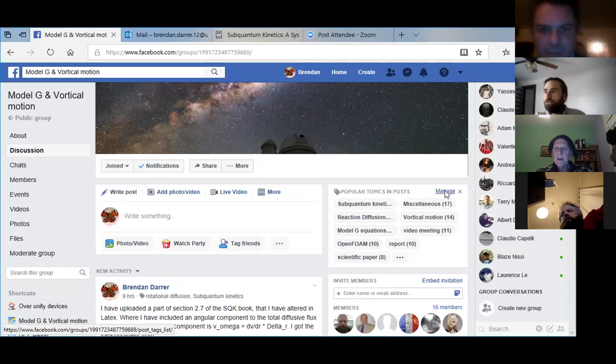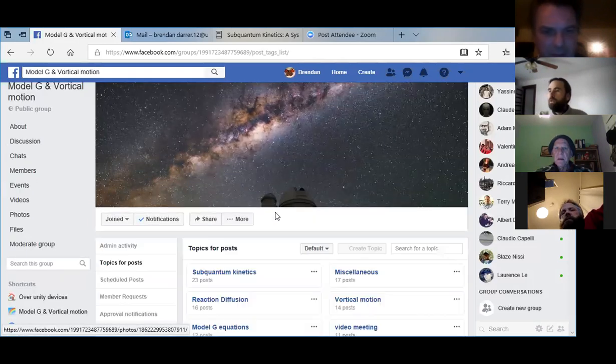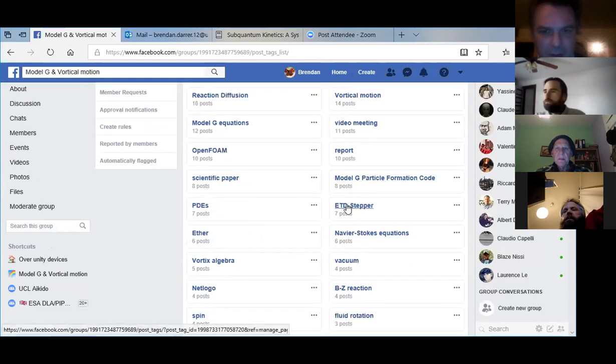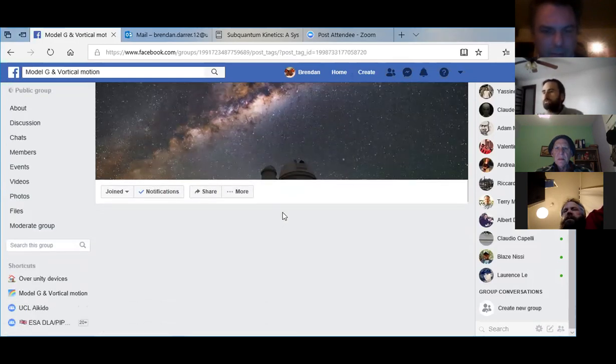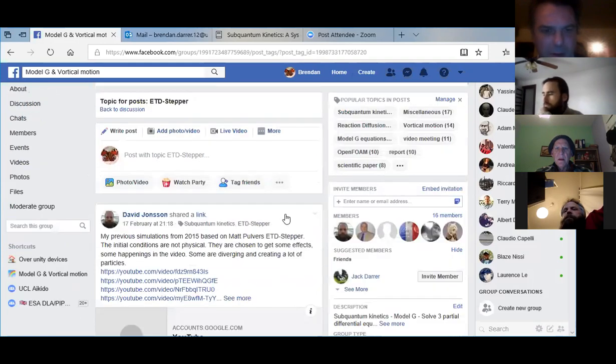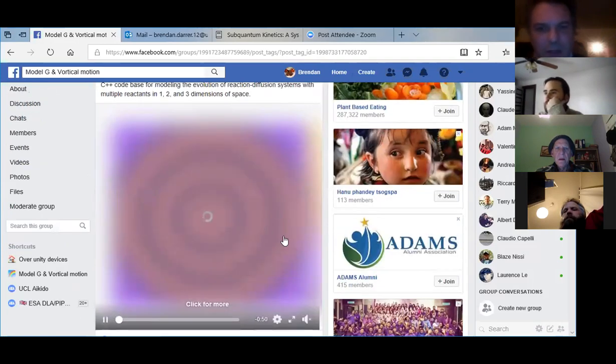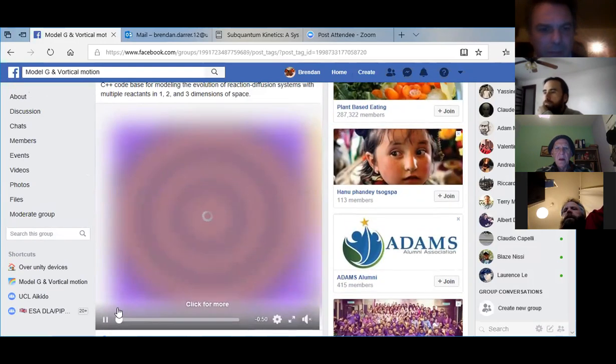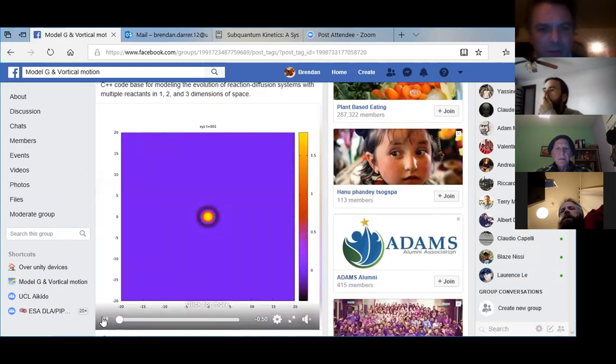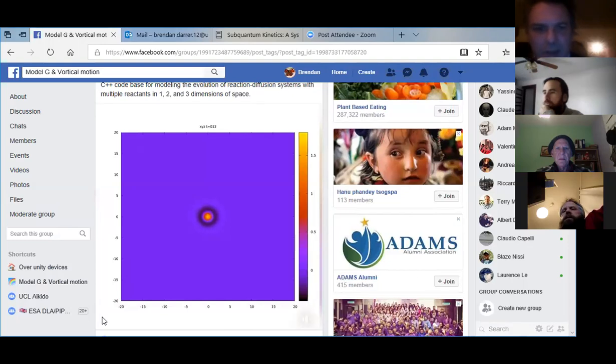It was under ETD stepper. Can you see that? So this was the C++ code here. Can you see it, everyone? So just run it. Then he configured it for 2D. If we can use 2D, that would be much faster, supposedly several times. But this one could take a day or two to run to get the resultant video.